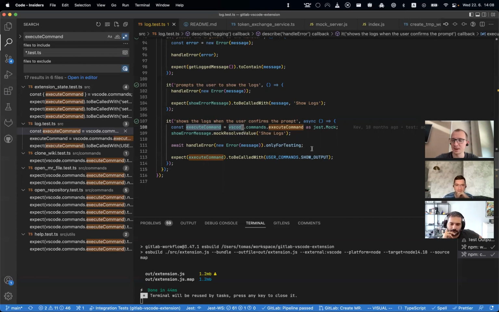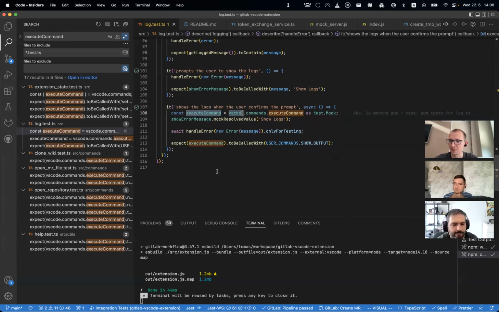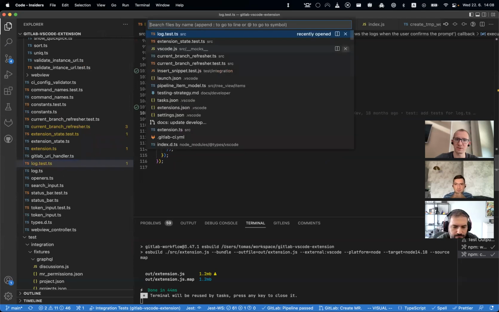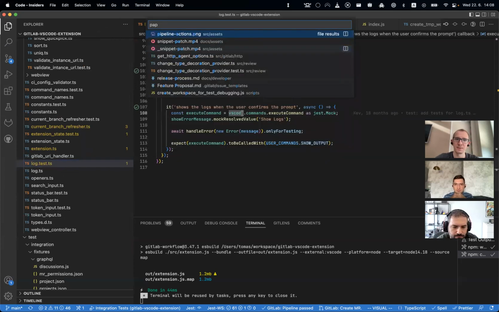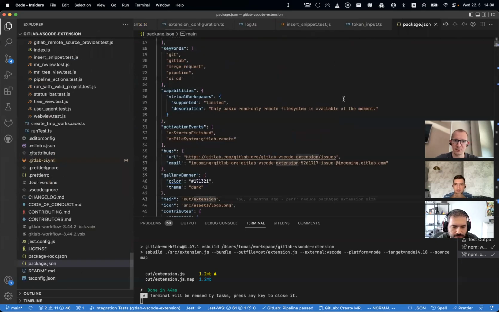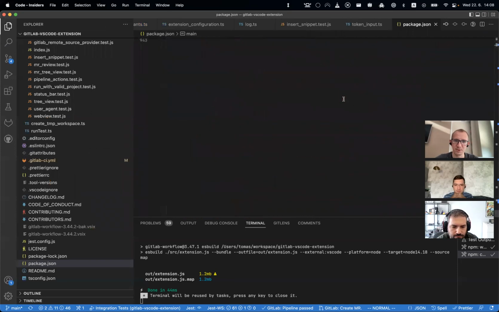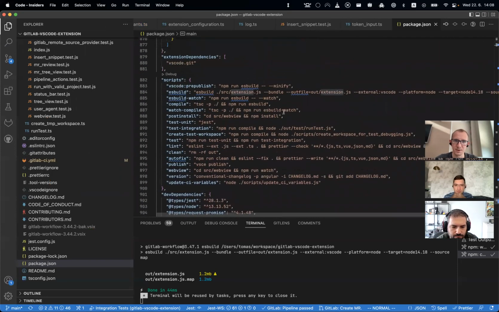Yeah. Cool. Again, there is a gotcha with the open window. There is a way to run the integration tests from the command line as well. There is a script in the package.json. Where are the scripts? Somewhere at the end. Here, there is going to be integration test integration.